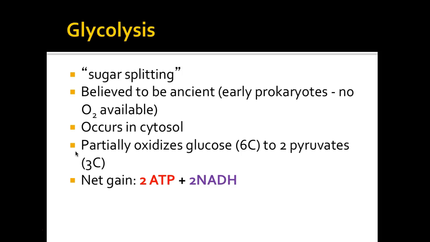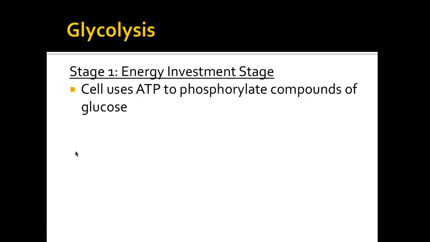And the net gain is not the same as what the output of ATP is going to be. The output of ATP will be 4 because initially in glycolysis you put in 2 ATP. Your net gain is actually what you're going to be yielding. So you get 2 ATP total. We also do generate some water in glycolysis, and it's a no oxygen required process.